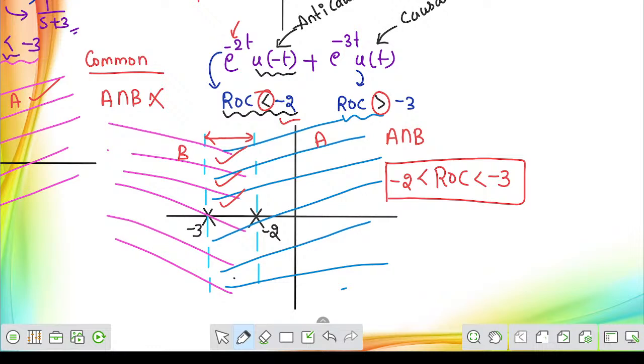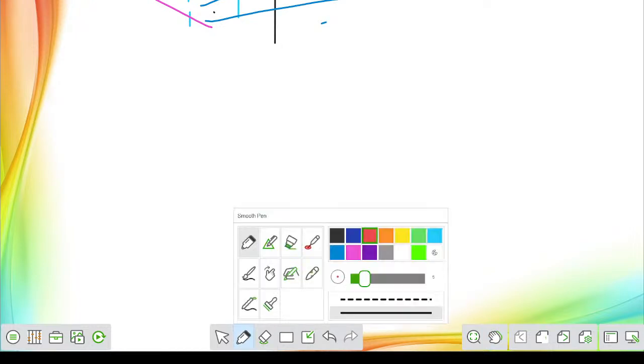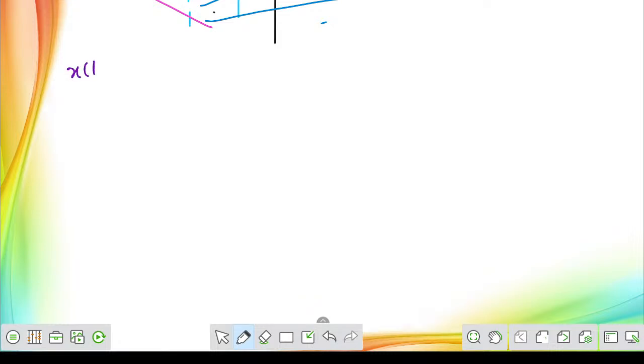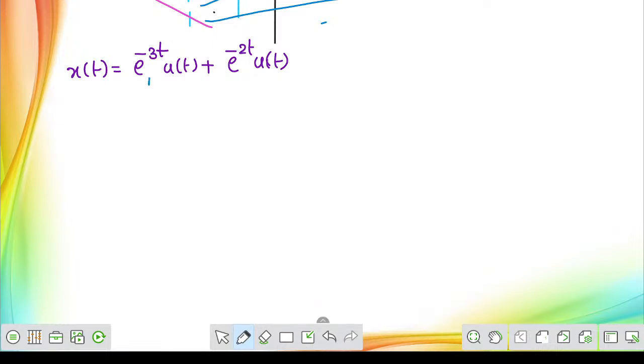Hope you all understand. Now, sometimes what will happen is while developing region of convergence, they will give this type of signal. Wait, I will give one more example. Let us assume a given function x of t equal to e power minus 3t into u of t plus one more function e power minus 2t into u of t. Now, how should I draw the ROC for this? If you are having more than one right-sided signal, I will tell you. For the first one, first write down region of convergence minus 3. Second one, write down region of convergence minus 2.